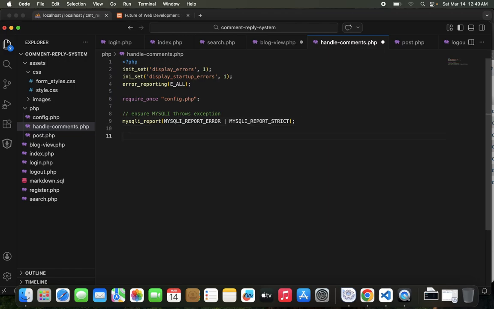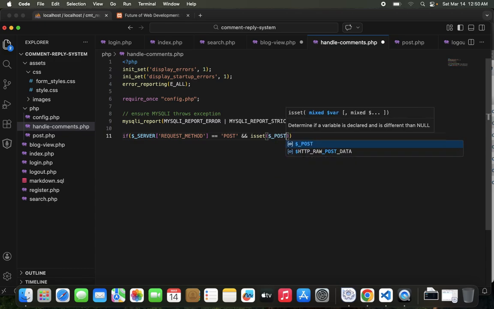So the next thing is to implement this: if server request method is equal to post. So we're sending a post request to the server, and then let's get our post.